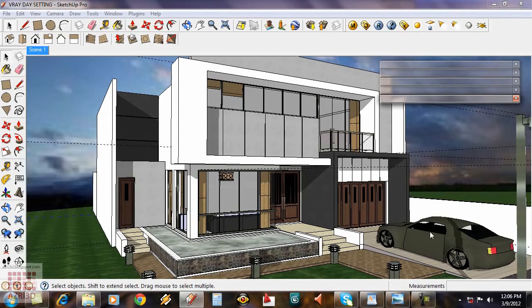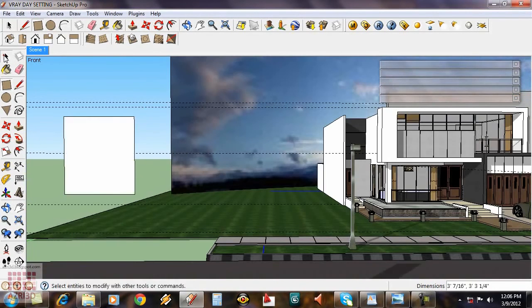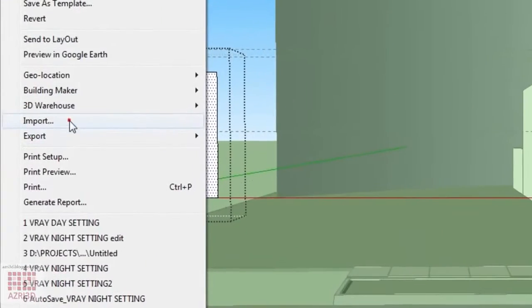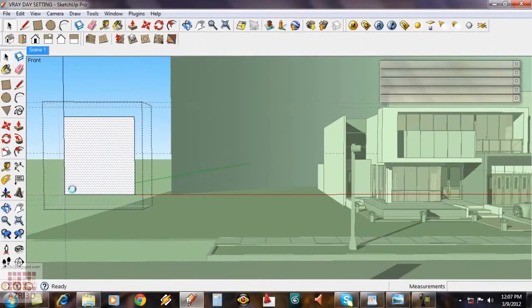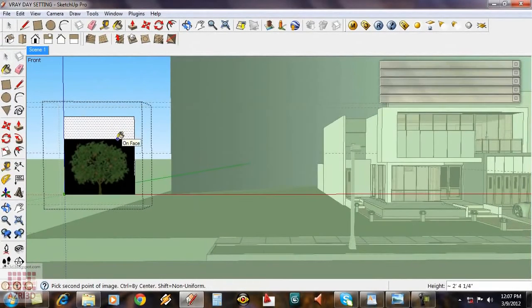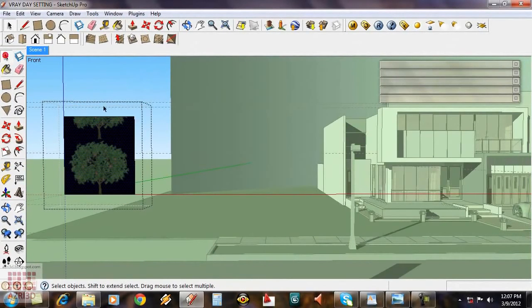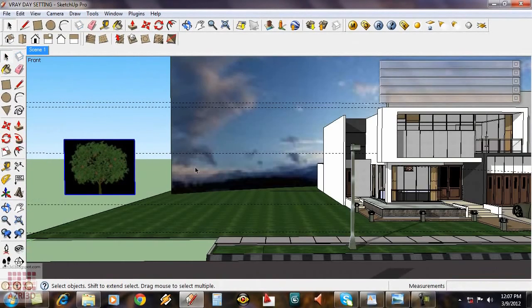Next, we're going to add the tree shadows. Import the texture. And then using transparency, we're going to form the trees.